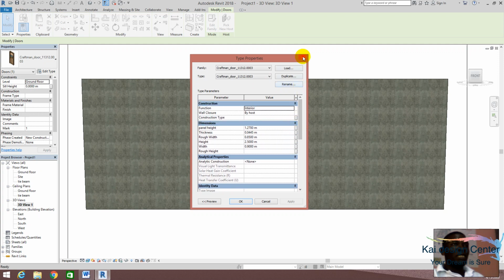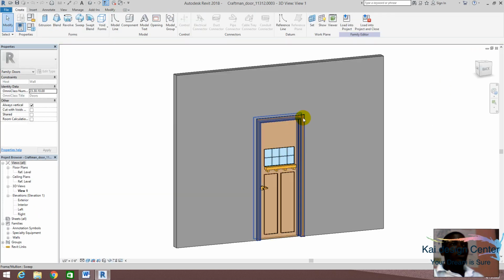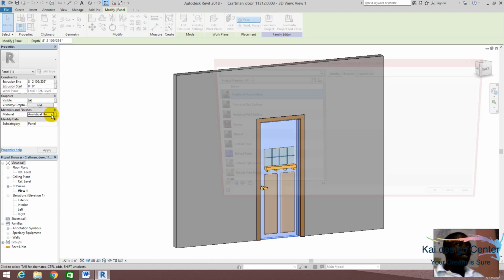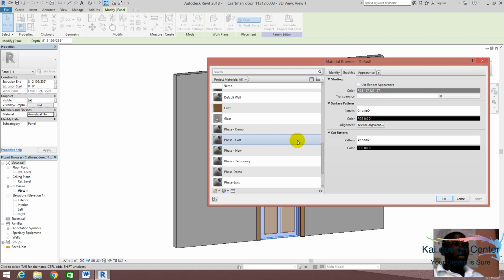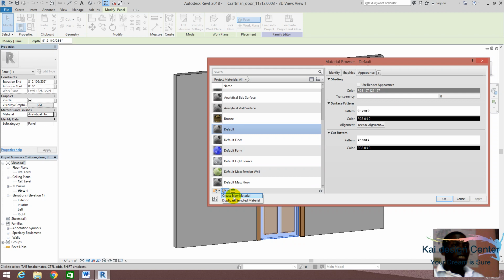So basically, when you come to the library here and you cannot find space for material or editing of material, you come onto the door itself, you right click, you open up a new panel. That's when you can edit its material. See, these are the materials it had initially. So I can define a material to be a crate. Take a rename, create a material, maybe let's say wood.